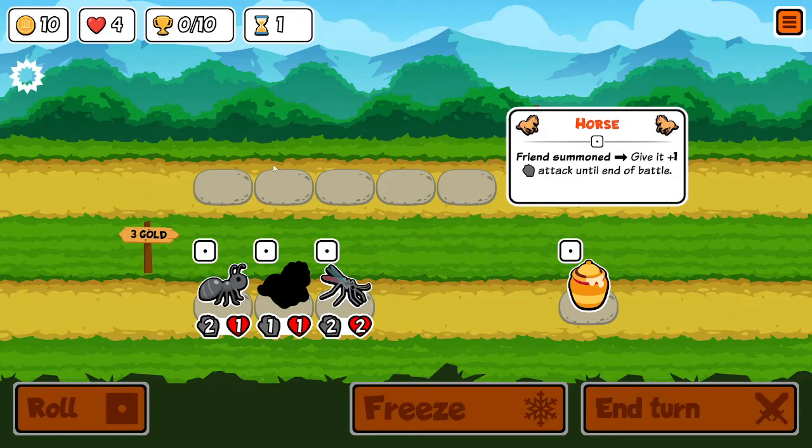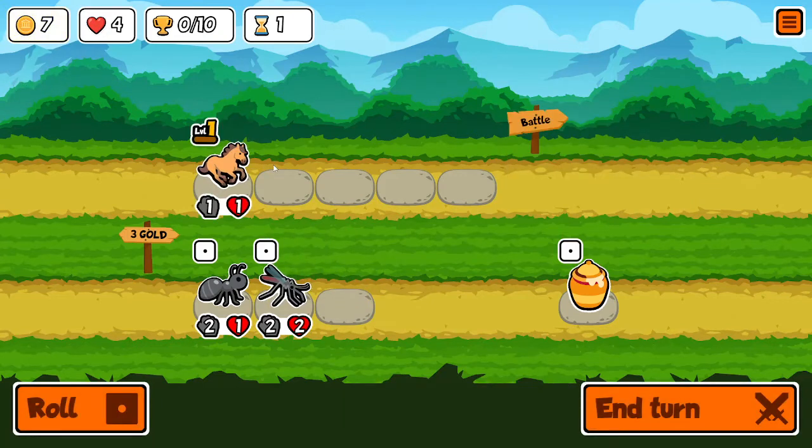The horse is probably the strongest of this, so we're gonna pay 3 gold, go down to 7 gold. And I will admit that the game has been having a little bit of server problems recently. It just came out. I don't think the devs were expecting it to be as popular as it is. So there's a little bit of server freeze. So hopefully that will get mitigated in the next 3 days.